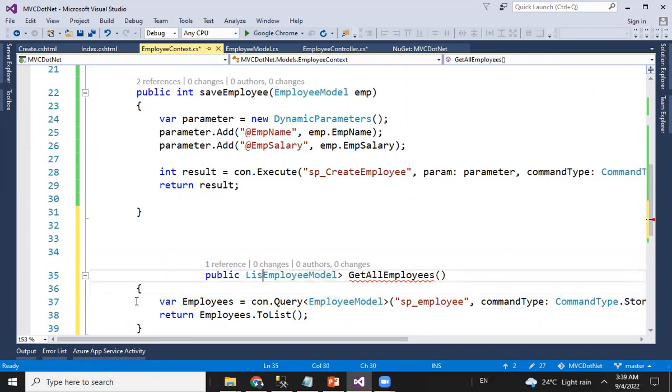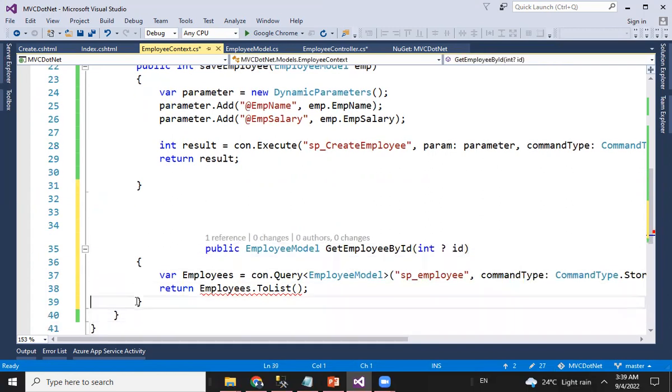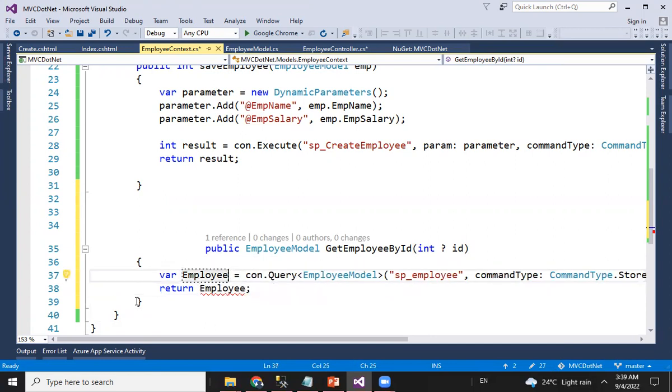We don't want a list. We want only one employee model. We don't want all, we want only one employee by ID. And here we'll pass an int question mark ID. So here we are not going to return a list of employees. We are just going to return one single employee.